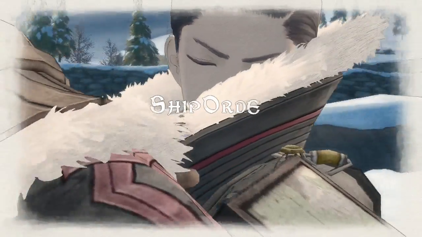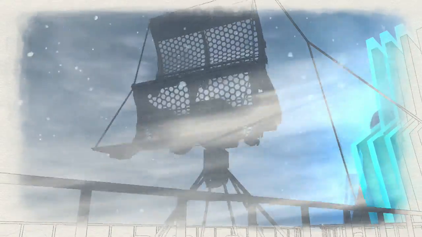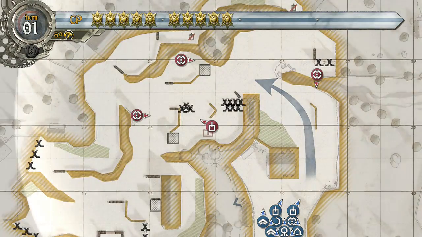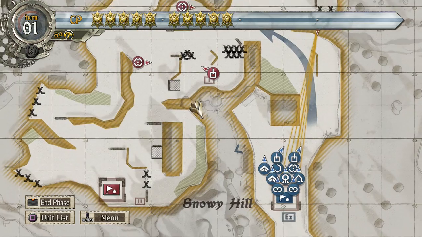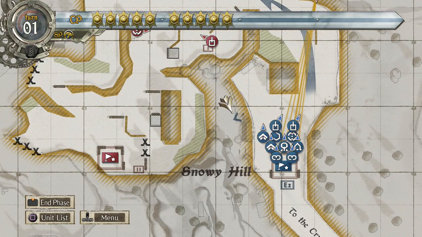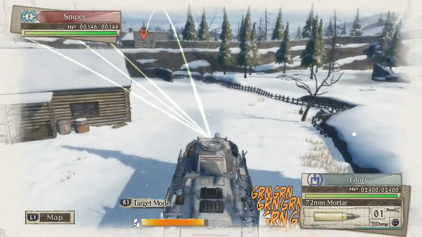Come in, Centurion. Requesting recon support. Locating enemy coordinates. Alright, is there anybody hiding in there? No! Okay. And that's not a waste, because I learned something. Let's go! Alright, Glory Boy. What are you armed with? AP.